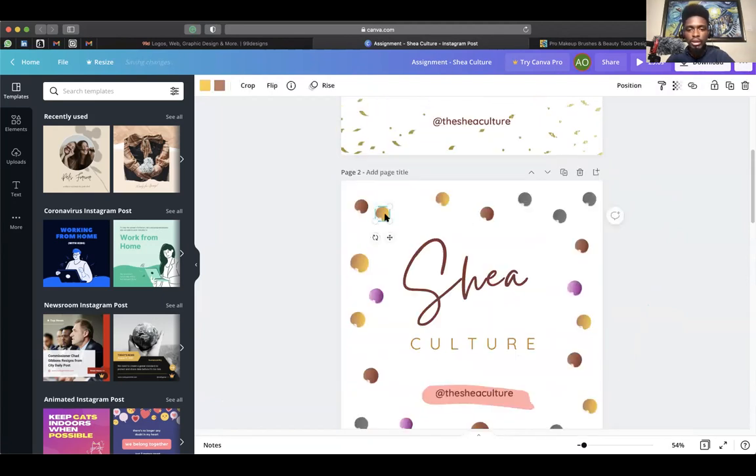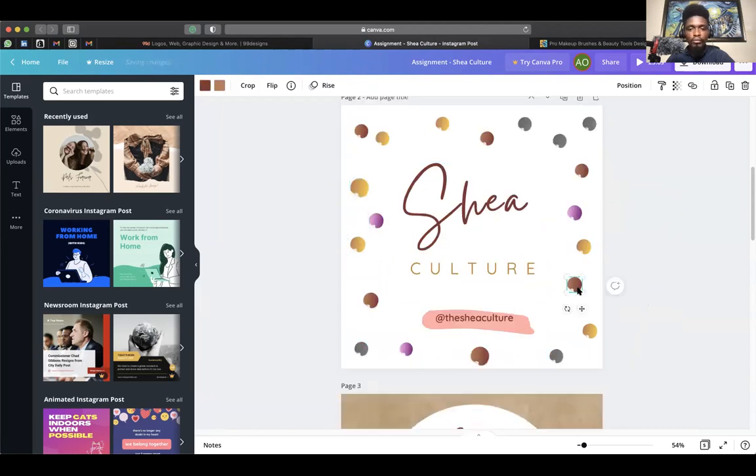Here, oh, this person actually tried to do the exact same thing. And I like the fact that you used the gradients. Really nice. Well done. So you couldn't find the exact thing, but you improvised. Very, very well done. So yeah, the color here is an issue. This is the color that I used.